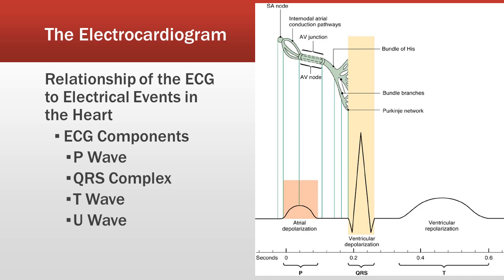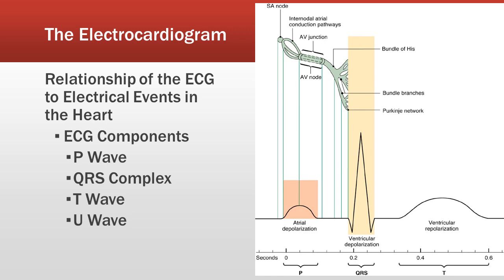We can tell where those electrical signals are in the pathways of our heart by the different waves on our EKG paper. As we said before, the electrical signal starts in the SA node. As it moves through the intranodal or intraatrial pathways and AV junction, it has an upward deflection called the P wave.